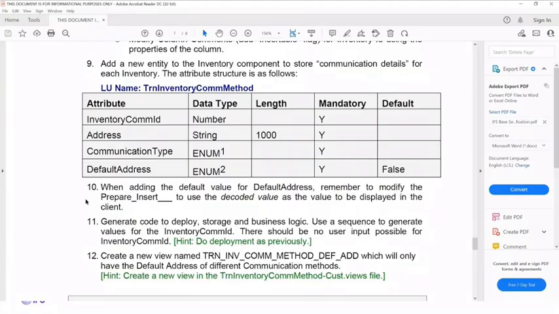If you have a particular fixed value set, then we can use it in an enumeration, and we can use it as the data type for a particular attribute. I'll show you how we can create an enumeration and how we can use an enumeration.